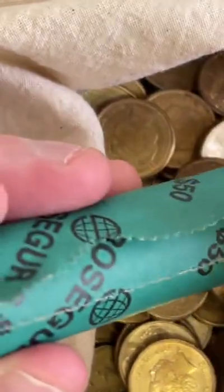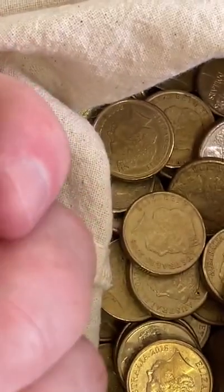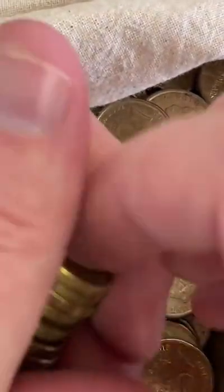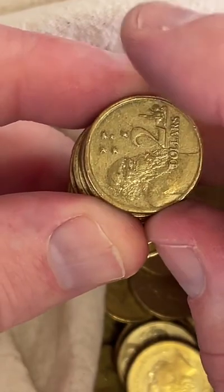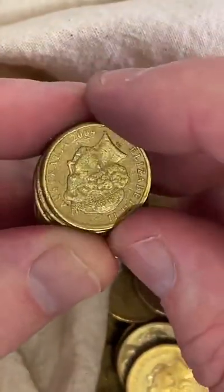How much is an Aboriginal flag $2 2021 coin? Just checking my list. $6 to $9. There's some sales prices on those. I think a fair few people are finding those, so I'm not sure about those mintage figures. It says the Royal Australian Mint has them at 2 million minted, which is lower mintage, but a lot of people are coming across them, so I wonder if those figures might change.